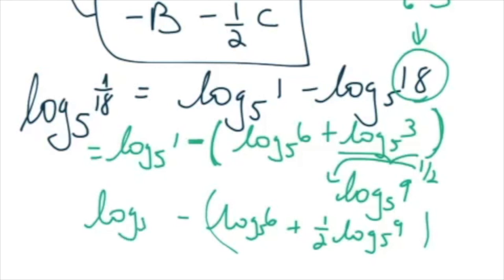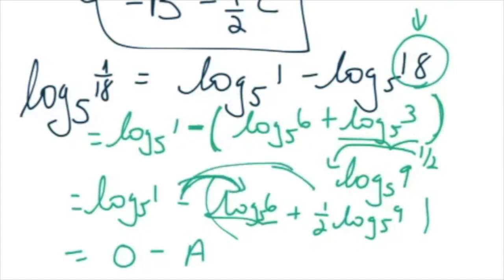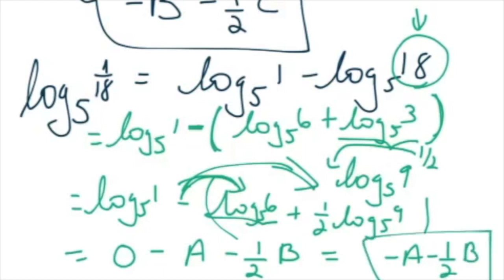All right, and then obviously from the previous little slide above, we can actually say, well, log of 1 is 0 minus the log of 6, remember that was our A, minus, because I'm subtracting all of this, right? Remember that minus is going in. That's that distributive property in action. You got to love it. It's very action-packed. And that becomes 1/2. And then I have the log of 9 base 5. And remember the log of 9 up there was B. So then I get this. So my final answer is negative A, minus 1/2 B. So either one of these is correct. How cool is that? Very.